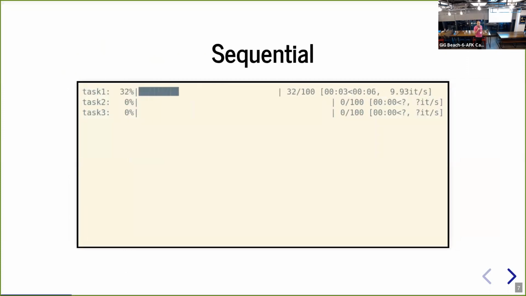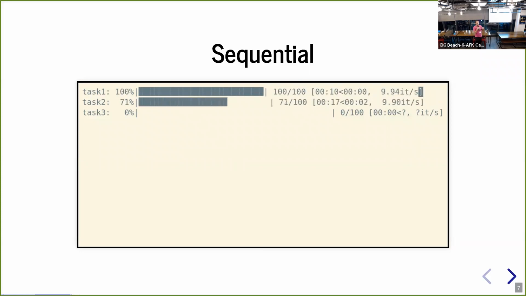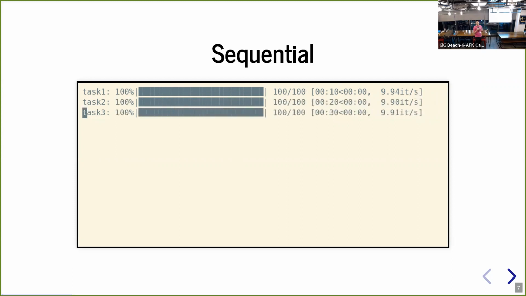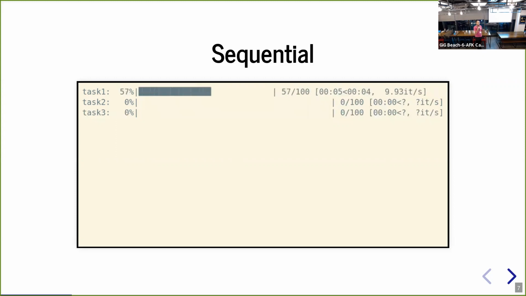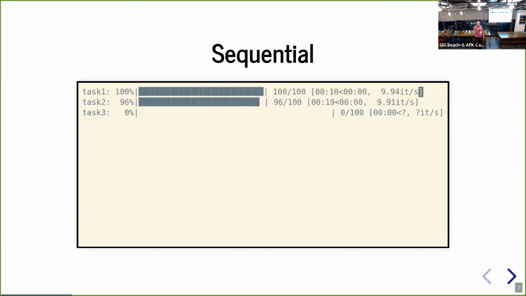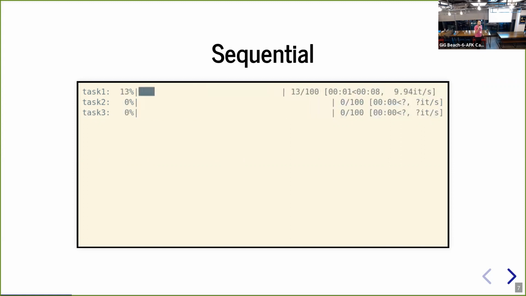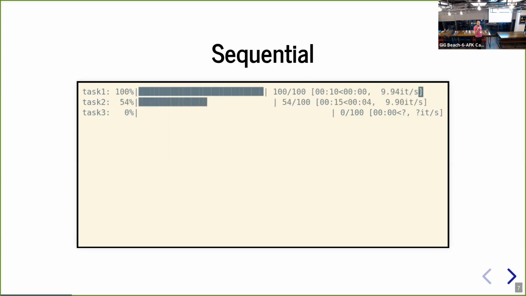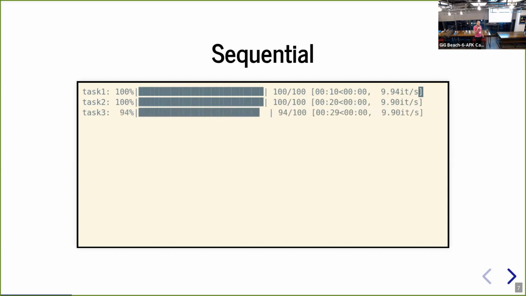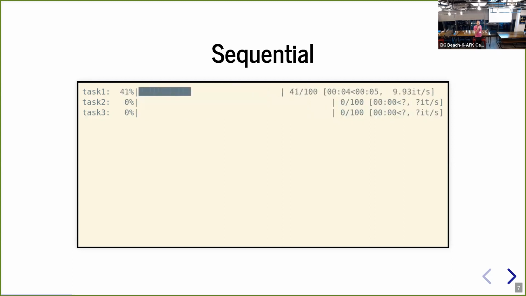Then we'll start. What is the programming paradigm, sequential versus parallelism versus concurrent? We start with sequential. What is sequential code? A sequential code is code where you run one task after another. As you can see here, first we run task one, and you only start task two after task one finishes. And you start task three only after task two finishes. If you look, this is not very efficient, because the total runtime is the sum of all the tasks. In this example, this is 30 seconds to finish all the tasks.